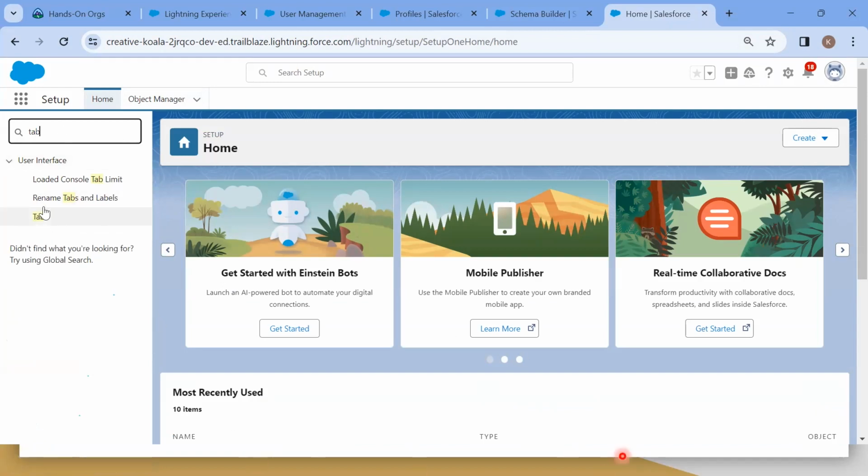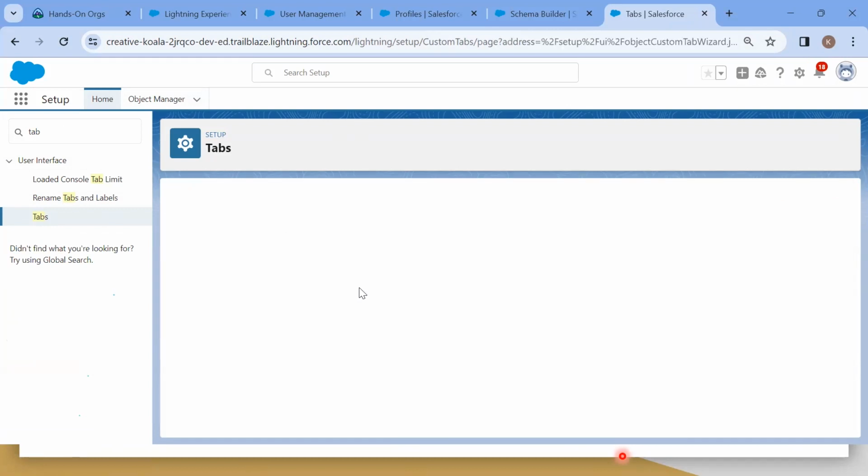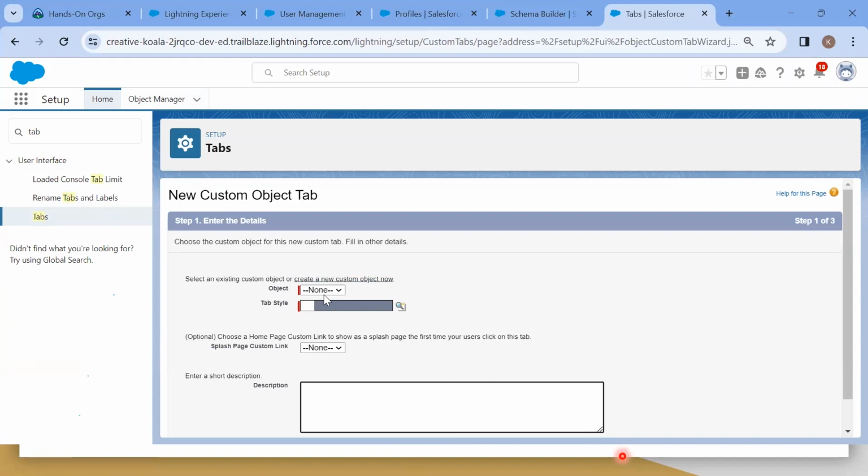We have to create the tabs, right? If you create the object, that will be in the backend. If you want to see it in the UI, you have to create the tab, then only you can see. So custom object tabs, for the teacher object.